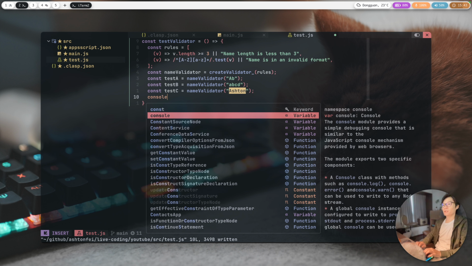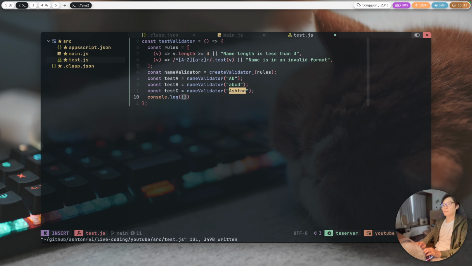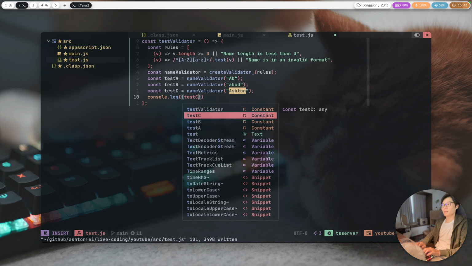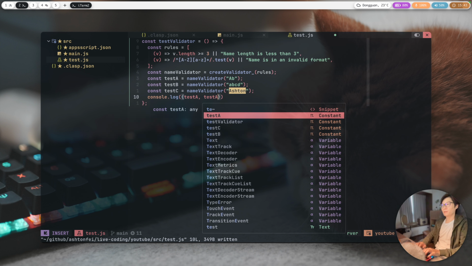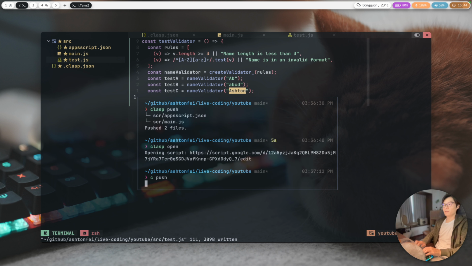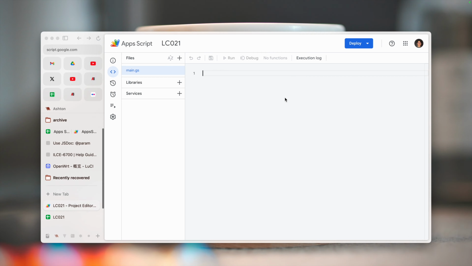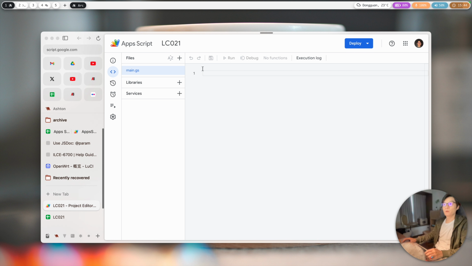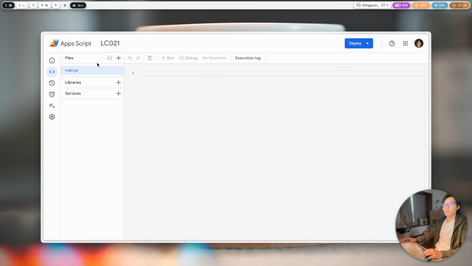So let's just console log them to see, test A, test B, test C. So I'm going to push all of these updates to the cloud. And I'm going to run this function here to show you what I mean for this validator function.